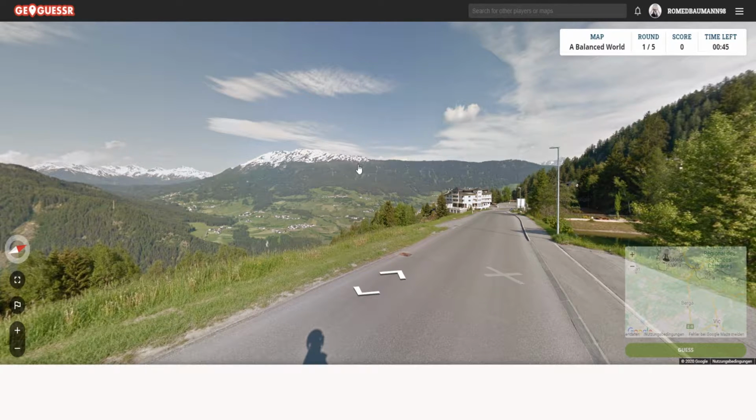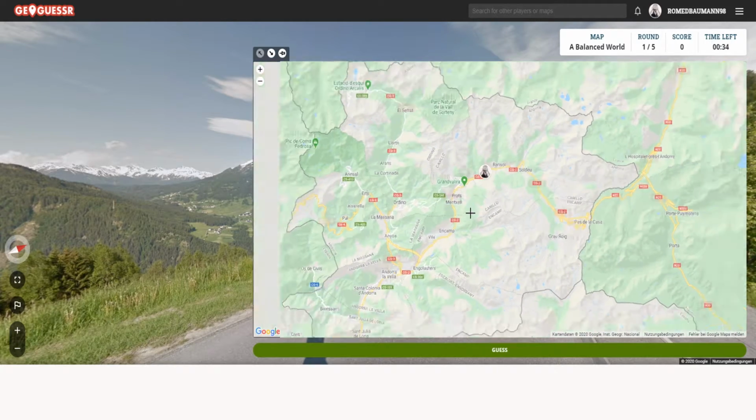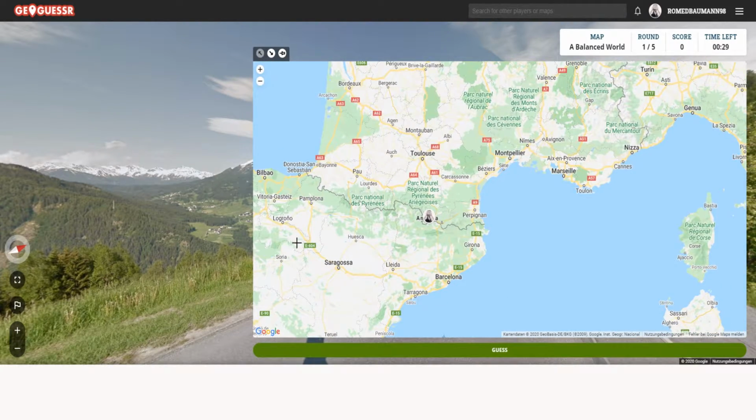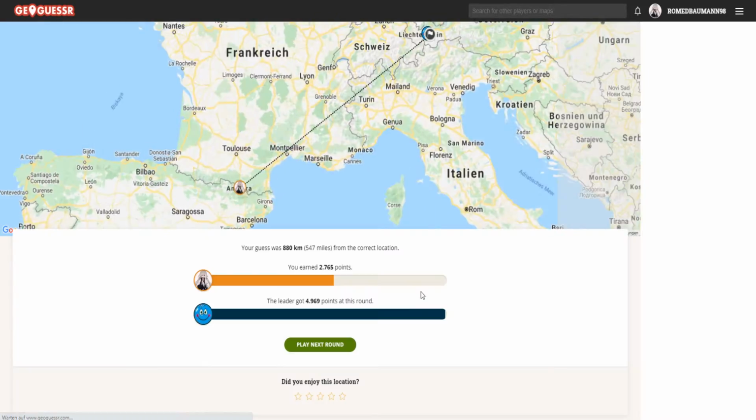There are quite high mountains. If there's snow in the summer, it was probably 1,700, 1,800 meters at least. So yeah, the Pyrenees wouldn't be the worst guess, I think. If we end up in Canada or I don't know where, it'd be a shame. Oh, we need 4,000 points. Let's just guess and see where it was.